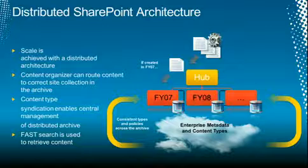And of course, the glue to the entire architecture is having the managed metadata service and the content type syndication, the information policy. So all those tools that we talked about, we said, these are the different scale points in SharePoint, leveraging those tools across the architecture to achieve this. Because if you're not leveraging those tools throughout the life cycle of the document, records, legal, they're not going to be able to get any value out of your solution here. Right, so that's one point that I can't hammer home enough, is that you need to think about your taxonomy. You need to think about taking full advantage of the whole suite of features here to get to this point.